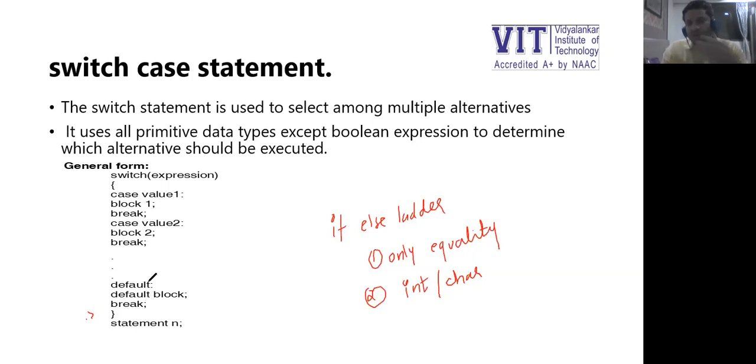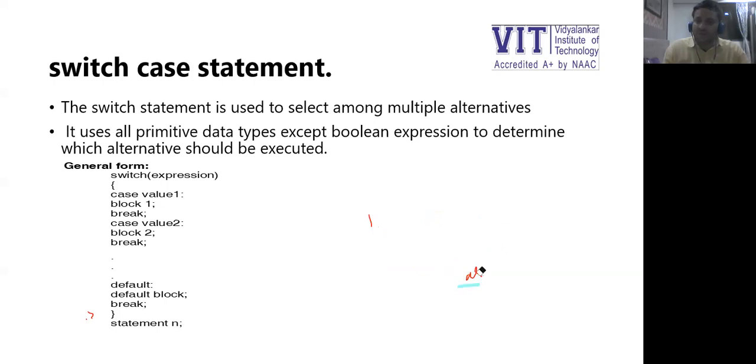This is how we can use switch case, like the way we discussed, it is used when we have multiple options, multiple alternatives, which was similar to the if else ladder. In the if else ladder, within if, we can go for any type of comparison, like a greater than 5, c greater than d. But in case of switch, when we want to convert the if else ladder to switch, we can only do that if that condition is checked for equality. Remember, every switch can be converted to an if else ladder, but every if else ladder cannot be converted to switch.